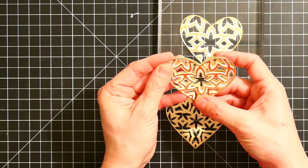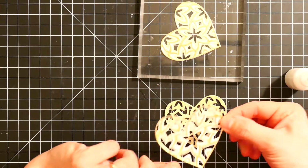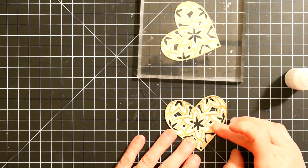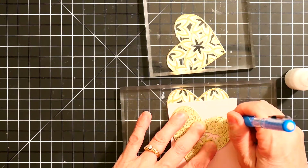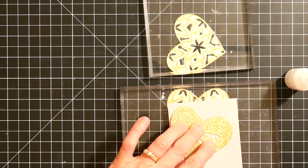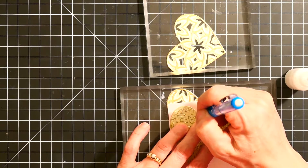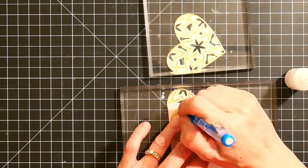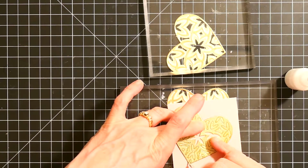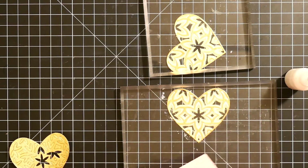And I made two of these little hearts because they're going to sit back to back so that they can be shown either way the heart is hanging. I did want color to show through that base though, so I went ahead and made a base using pink glitter cardstock. And I used two colors because it was a one-sided cardstock, so I put them back to back. But I did trace them out pretty precisely.